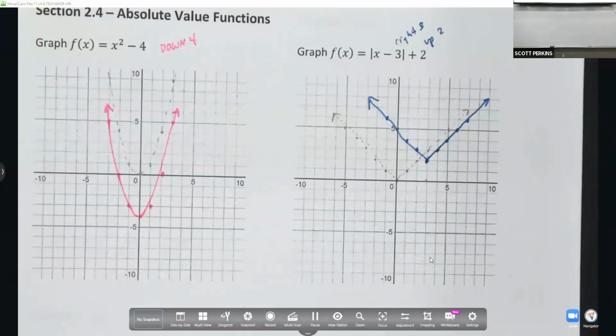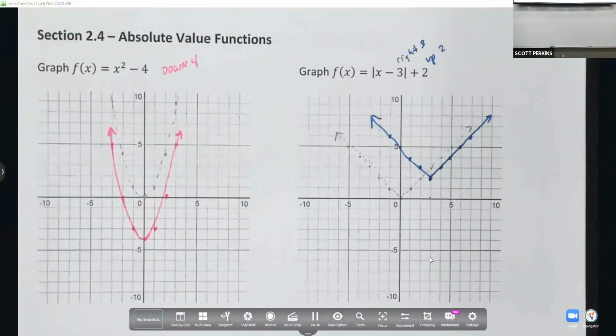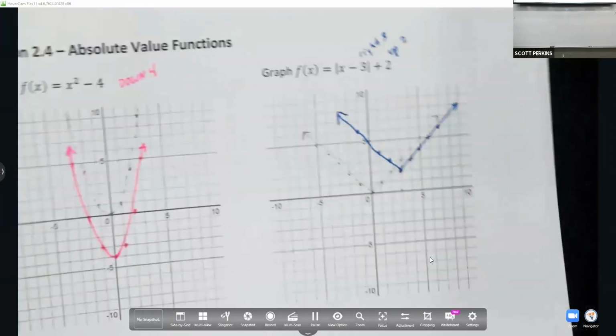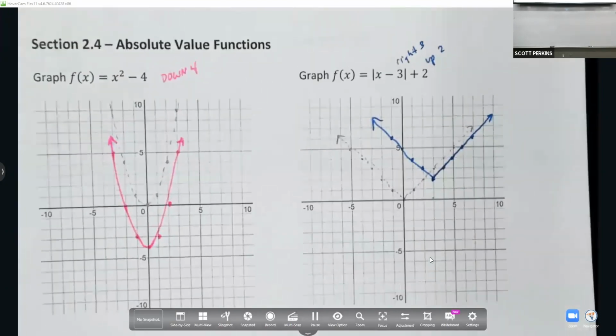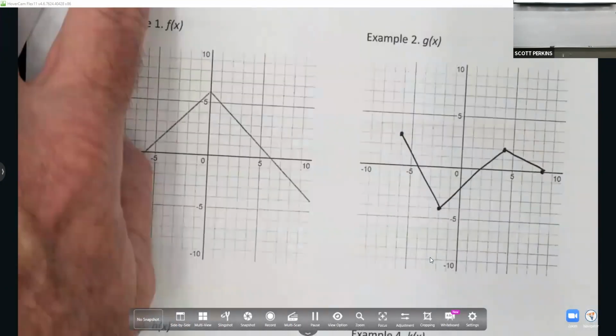All right, now that we've done those graphs, we are going to begin to talk about the idea of absolute values of functions. So not just the absolute value function, which we've built up some familiarity with, but what happens if I have a function, whether it's given by a graph or given by an equation, what happens when I take the absolute value of it?